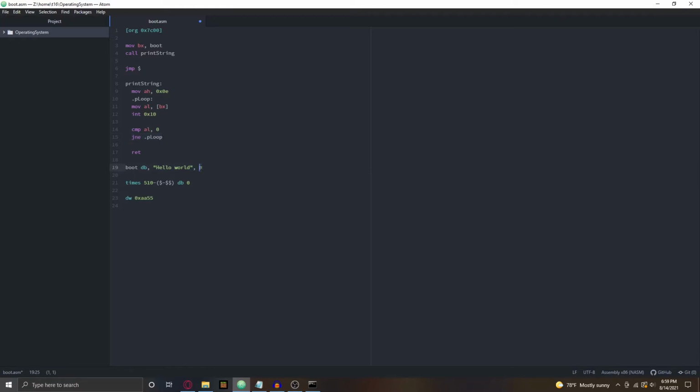And down here, you have to add a 0, not an O, you have to add a 0 in order for this to work. Now, this code is not going to work for one very specific reason. We did not change the pointer. So now we have to inc bx. So that should work. And we are just going to run that now.